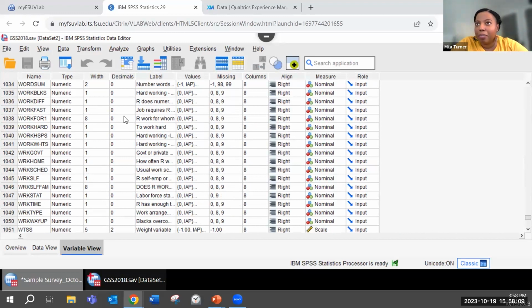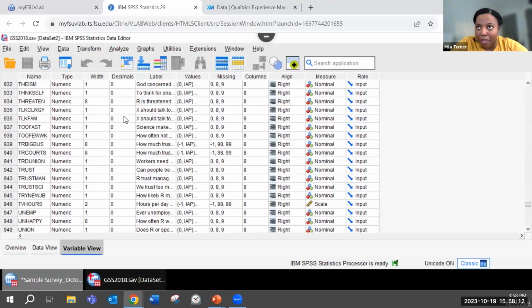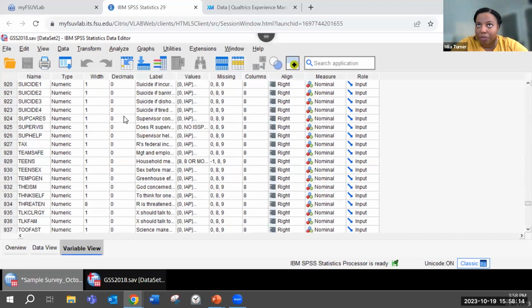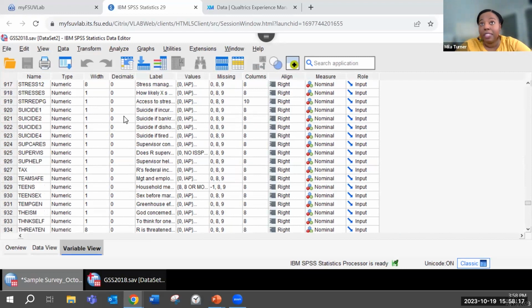Okay, so I wanted to show you that. I think we're doing pretty good on time. I was going to show you about renaming variables or recoding variables. Before I show you that, I should kind of give you an idea. So let's say you have entered all of your data if you're creating a new data set, or you have exported data from somewhere like Qualtrics and imported it into SPSS, or you have downloaded data from a repository or some other source. Somehow you got this data and you pulled it into SPSS, and now you are here.